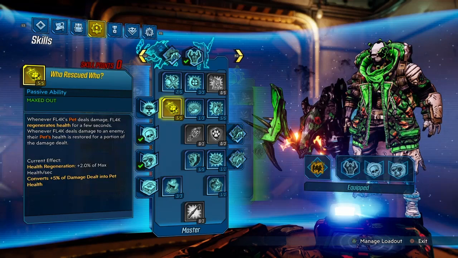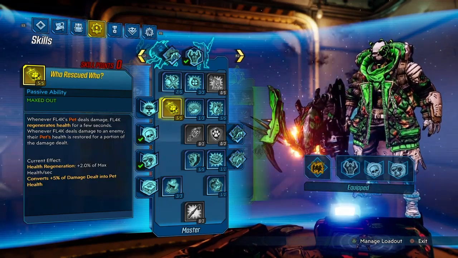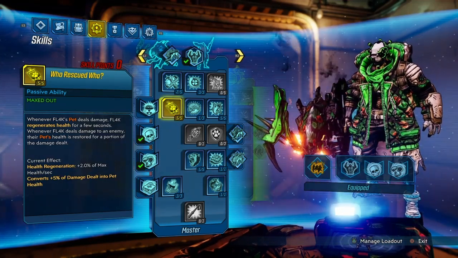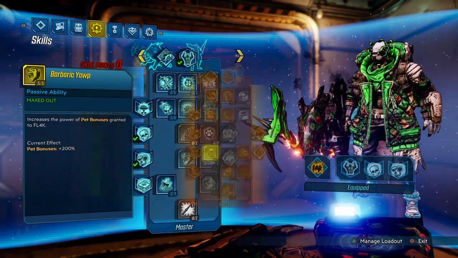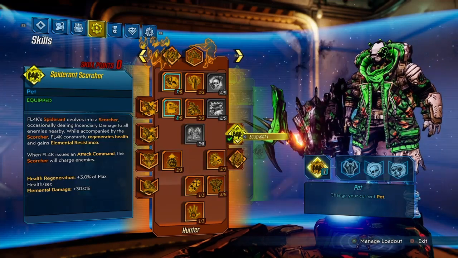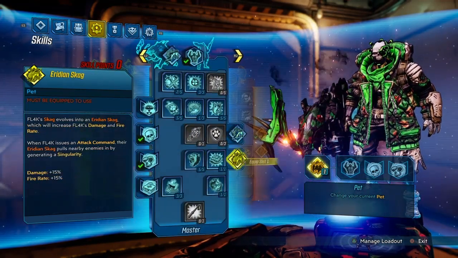So your pet's basically invincible while you are in a fight because you're constantly getting 5% of damage dealt, and you're dealing millions and millions of damage. So your pet's basically at full health all the time. Anyways, Barbaric Yawp, that is just to buff what your pet does. So normally you have 1% health regeneration and then 10% elemental damage. You can see how much more that helps. So yeah, that's why I use Barbaric Yawp.